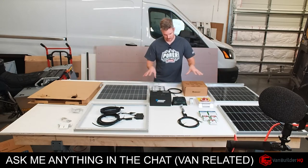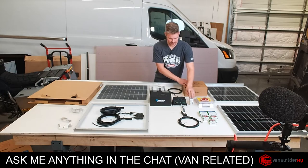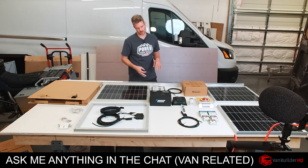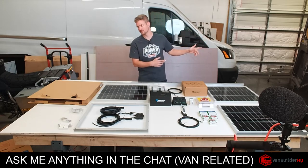They're just here kind of as a placeholder. So once we have our panels, cables to our inline fuse, go into our breaker, we'll input it into our solar charge controller. And then from that, we'll put it into our links distributor. And then that way we can put power into our system. So later this week, we'll go into the van and we'll do that.